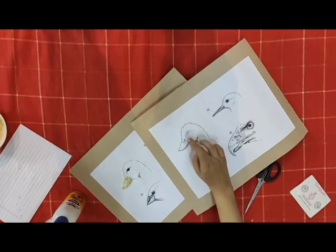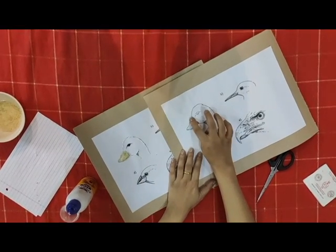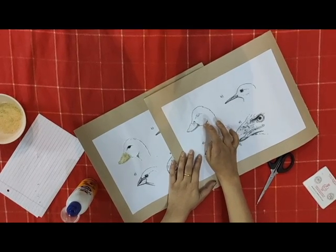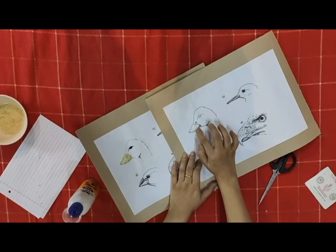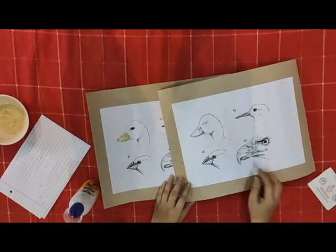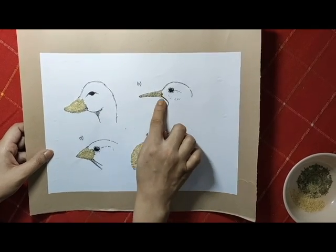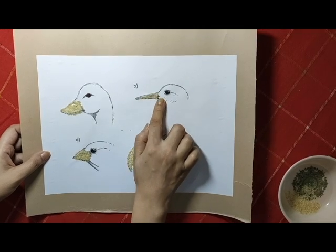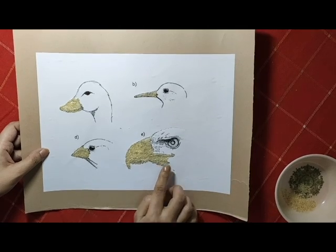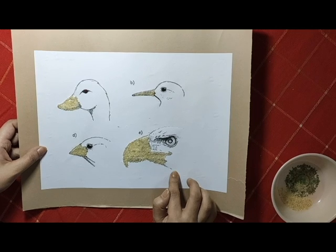Feel along the path which you created with your eyes closed. Ensure there is a continuity in the line and fill up the remaining bird. Complete the remaining drawings. So this is how it is. A cone-shaped beak. This is a pointed beak, a cone-shaped beak, and this is the hooked beak. The best is to close your eyes and feel along the lines how it is.